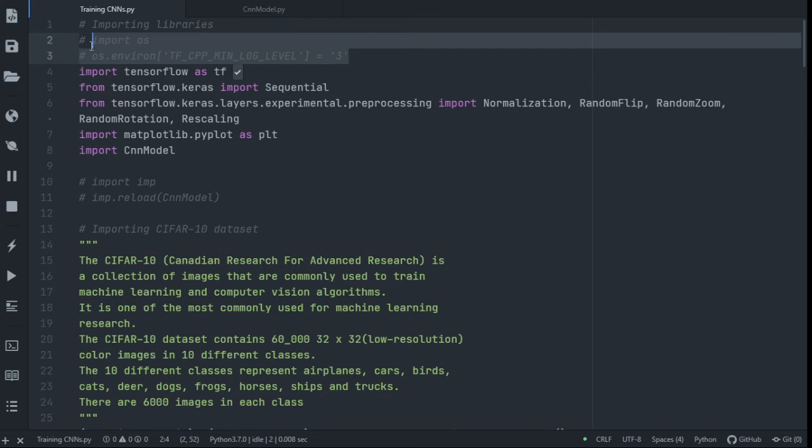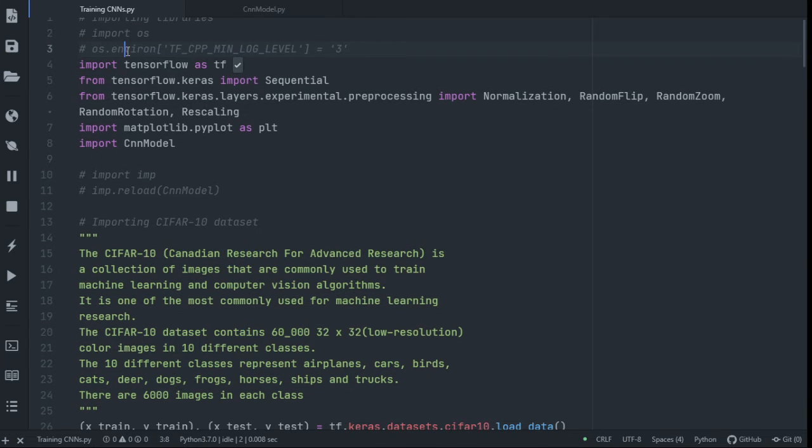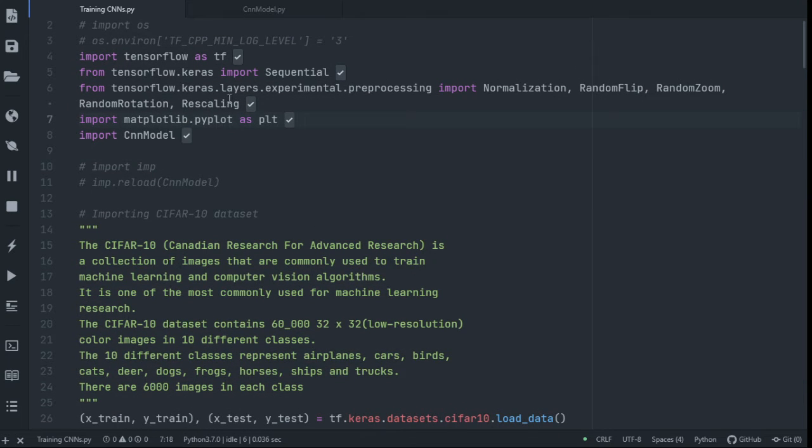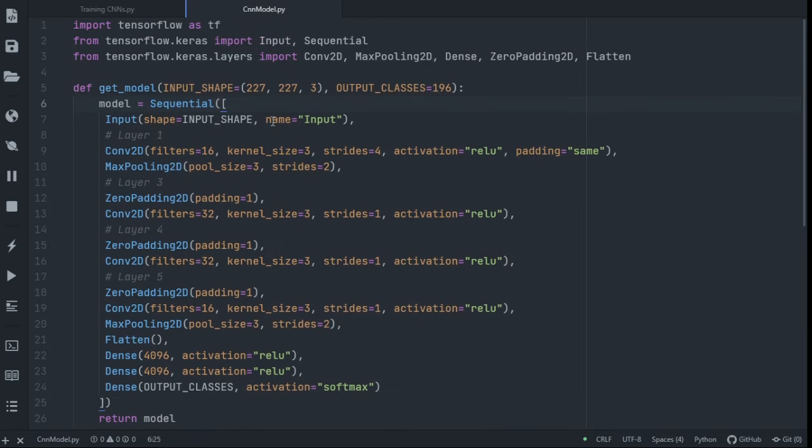this section of the code is used to suppress CUDA warnings whenever you are importing TensorFlow on a CPU computer, that is a computer with no GPU. So to suppress CUDA warnings for TensorFlow, use this code here. Then I import the libraries that I'll be using for our training, our tutorial today. So this CNN model is the model architecture here.